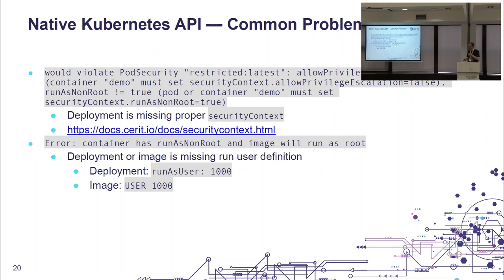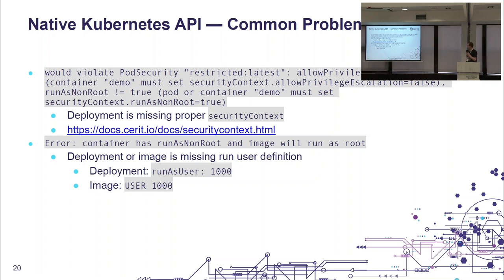And the second one is related to the first. It also means that you are missing a proper security context, but this can be caused by the image itself, because some of the Docker image creators use the statement USER followed by a name, not the user ID. If a user with a name is used, then Kubernetes cannot check that the name is not UID 0, so it refuses to start.